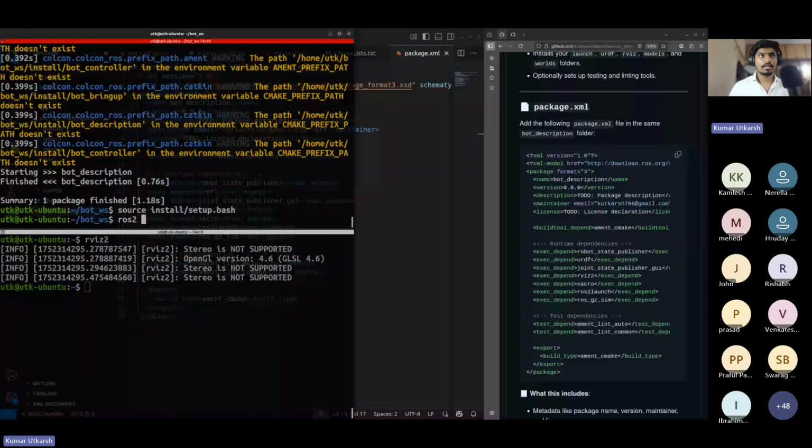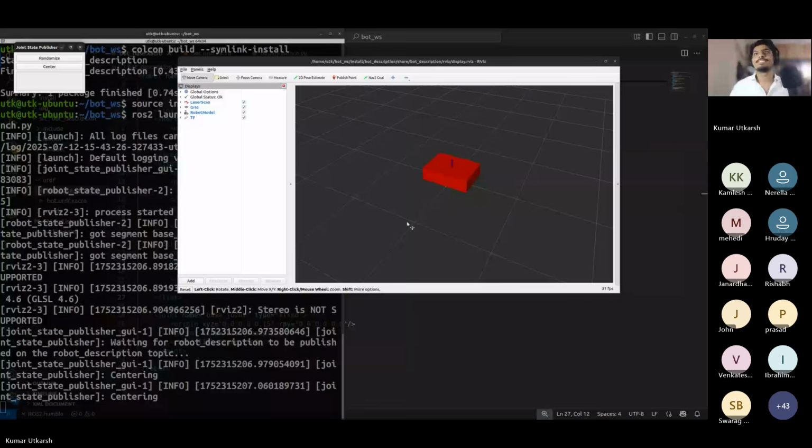For running RViz, we have the command ros2 launch, from which package we want to launch. We want to launch from the bot description package. Which launch file do we want to launch? We want to launch display.launch.py. We press enter. Okay. Here we are able to see the bot.